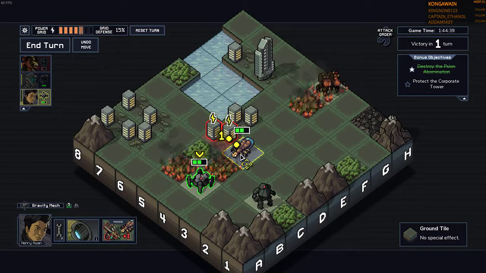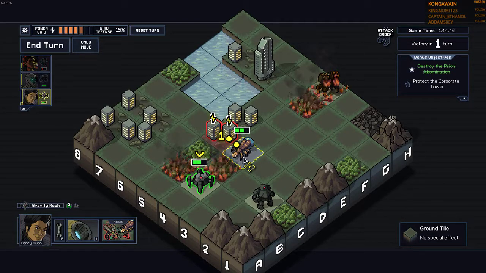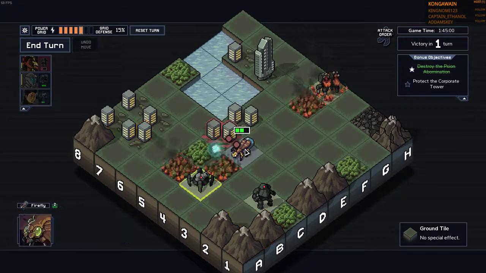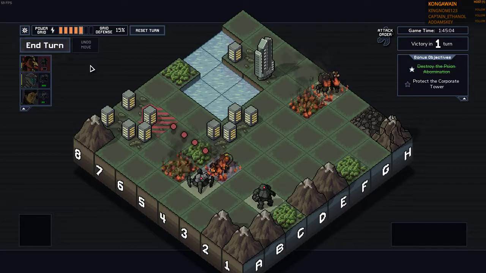Unless I could have moved into the fire and pulled it in, but then I would have died to the fire. So that's not a good solution either. Nope. There's just no good way to pull this off, I don't think. I'm just 1 damage too little here. Oh well. Come on, 15%.